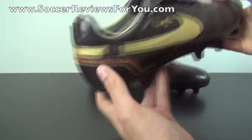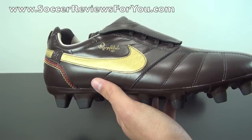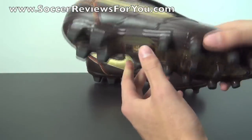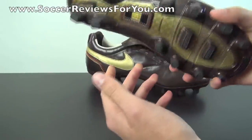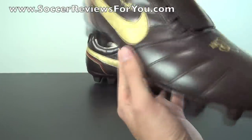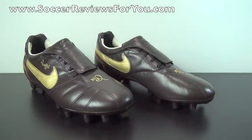This is a very solidly built shoe, and for that reason I'm really excited to wear them. Normally I don't have an urge to wear older shoes, but this is one that I've just never worn and it's definitely sparked my curiosity. That's pretty much it for the unboxing portion, and I'll move on to a quick weigh-in so you can see how heavy these guys are.